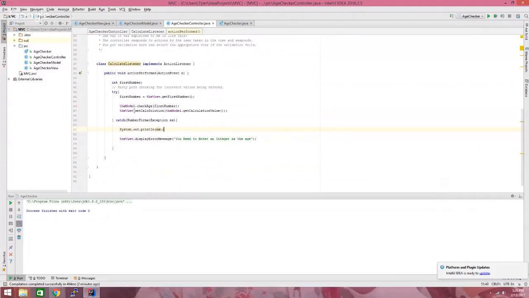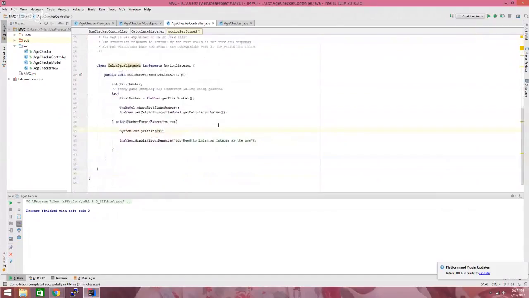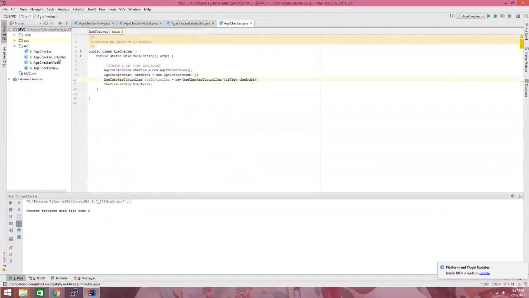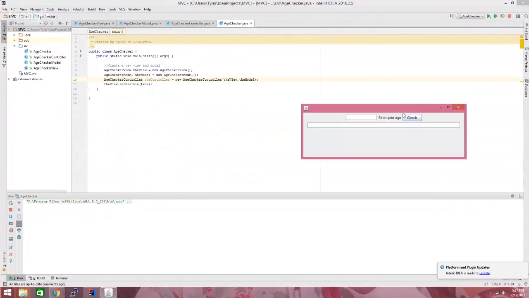So yeah, I think that kind of explains it. I went through it real fast, but I figure you can go in and look at the code. So if we run it here, we can kind of see what's happening. If you are 18, it says you're 18 or older and can enter.